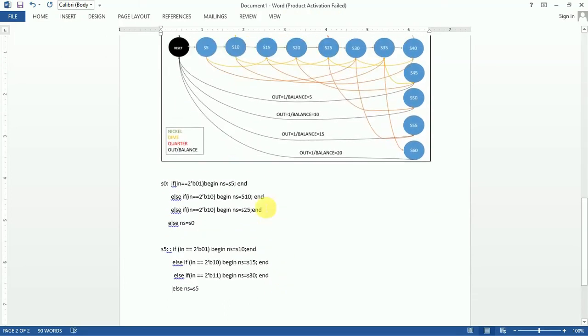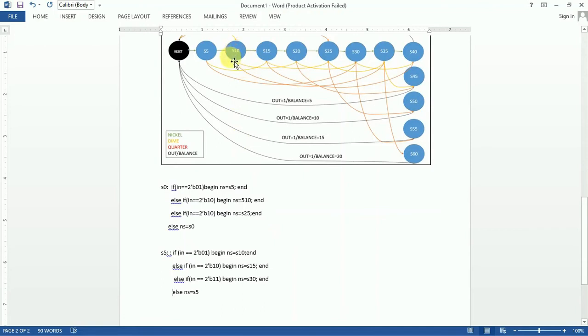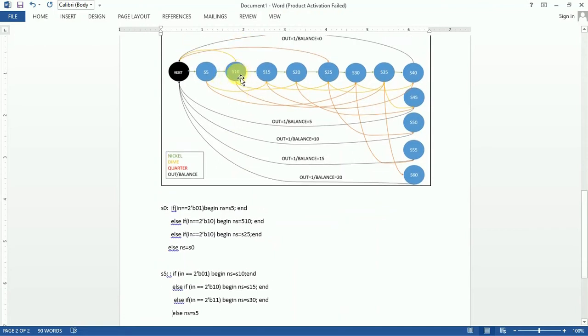Now similarly, for each state you will have to take a look. For S10, you can see that if your input is 0, 1, you will move to S15. If your input is 1, 0, you will move to S20, and if your input is 1, 1, you will move to S30. So you can go on till S35.